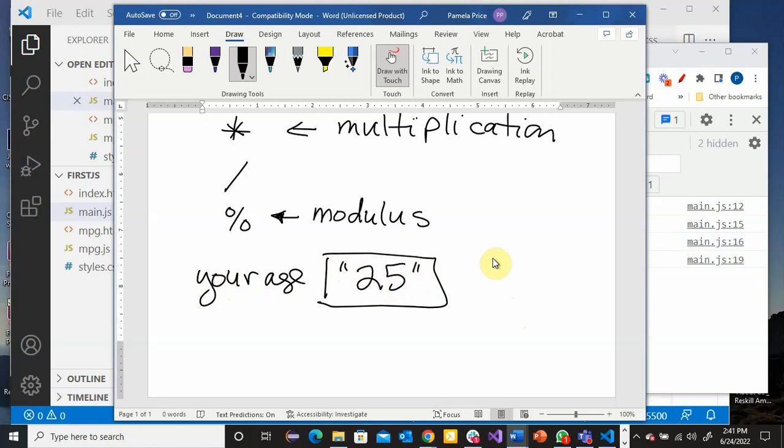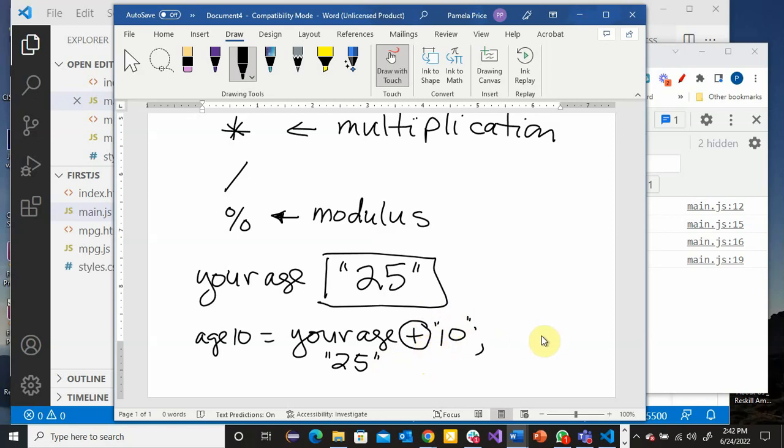And so then when I say age10 equals your age plus 10, JavaScript sees that this is a string, and it does what's called an implicit conversion because it does not know how to use the mathematical addition operator between a string and a number. But it just decides to say, oh, well, maybe this is a string too, and so maybe what you want me to do is glue them together. And so that's why what we ended up with was 2510.